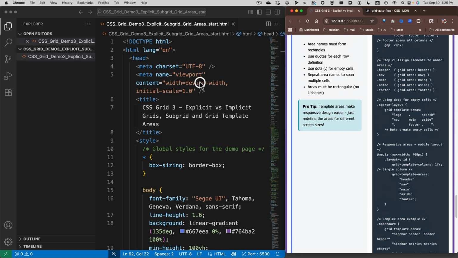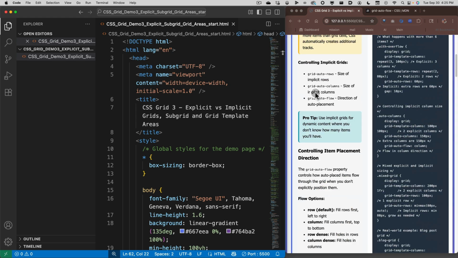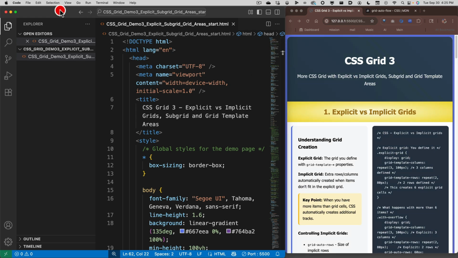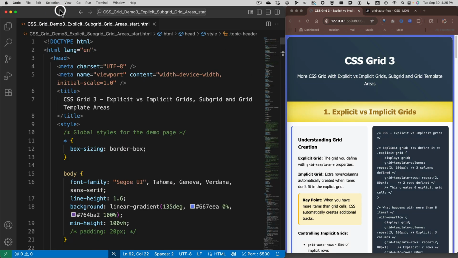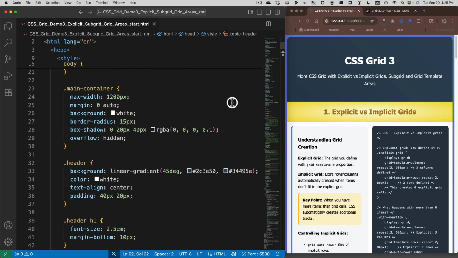So I probably gave you a starting file. It's got a lot of stuff in it already, so I'm just going to have you add a few things here to make this look like we want it to look using this code. So let me get rid of the sidebar here so we get a little more space. Hopefully you guys can see that.